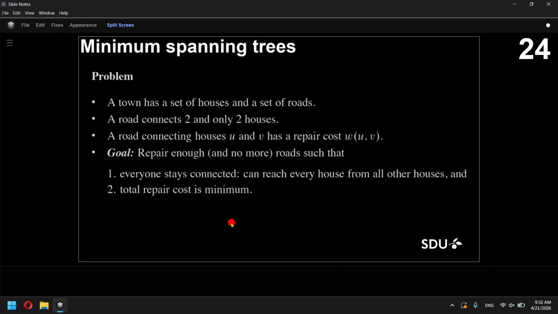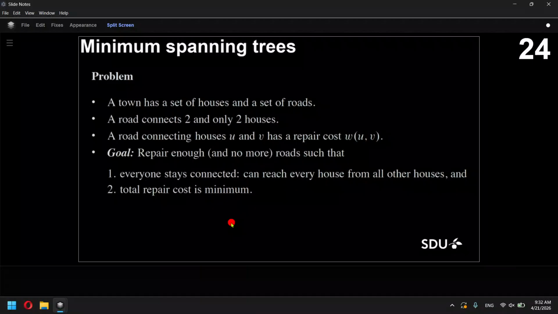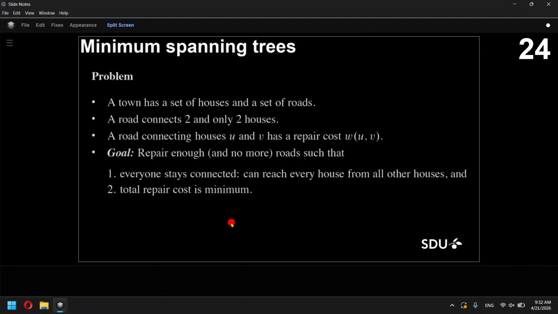But you have a budget, and you want to spend the budget such that A, B, C are connected. I can go through them, but I need the minimum cost to create the roads. Theoretically, it's possible to create a road from A to C, but it will cost you 2 million, for example. Also, I can create roads from A to B and B to C. Each one of them is 1 million.